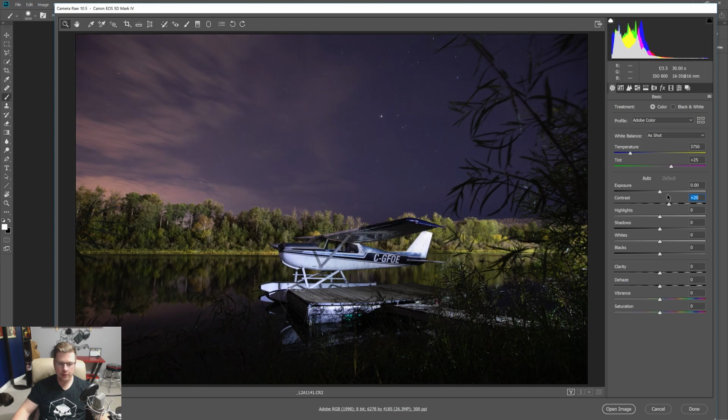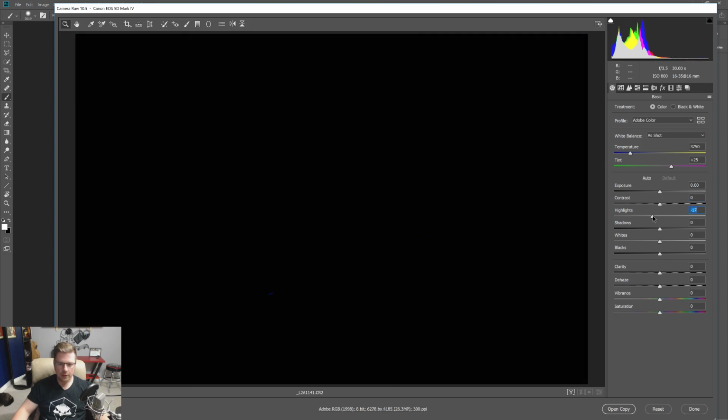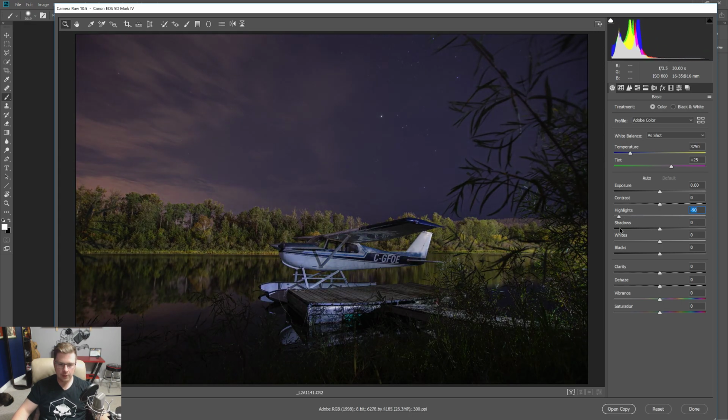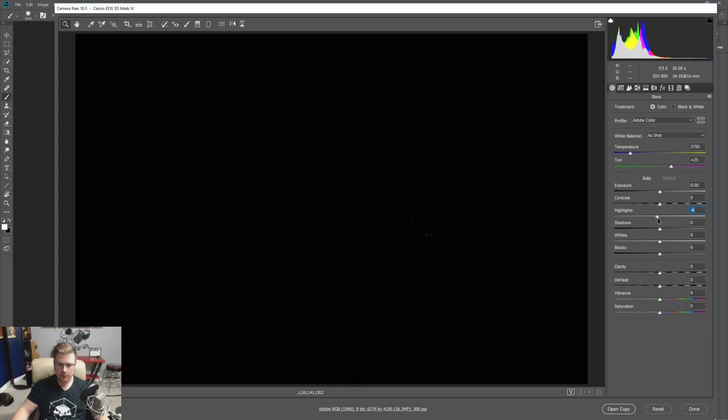I usually add contrast at the very end of editing. So what I really want to do at the very beginning here is try to get details back in the image. So I want to start in Photoshop. I want to start with the maximum number of details and then knock them out as required later.